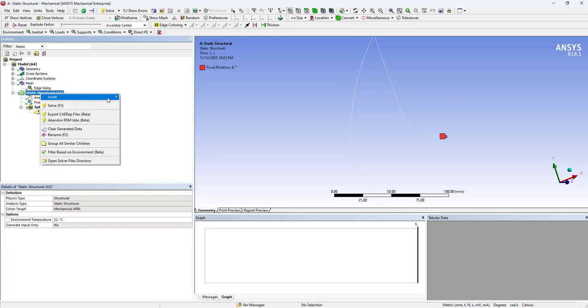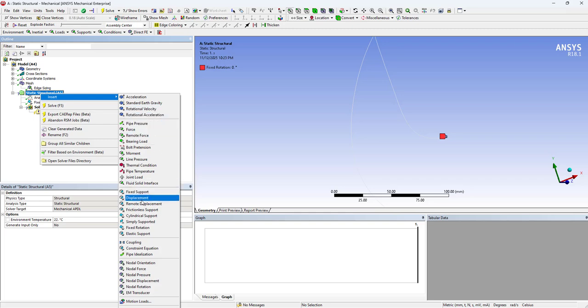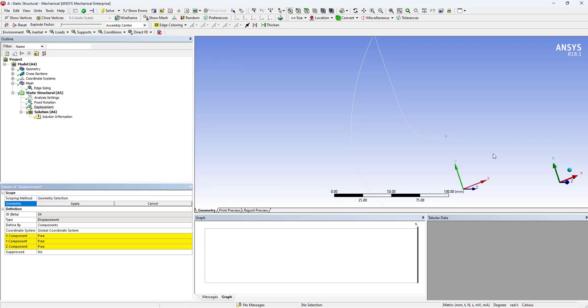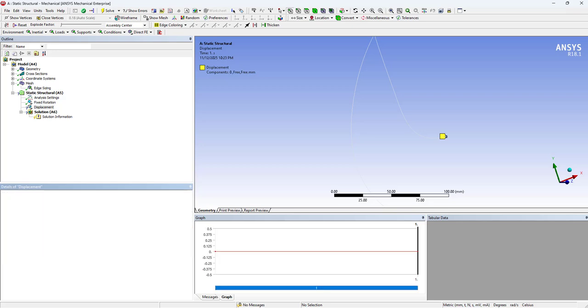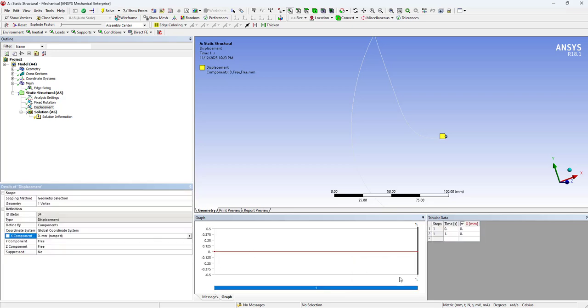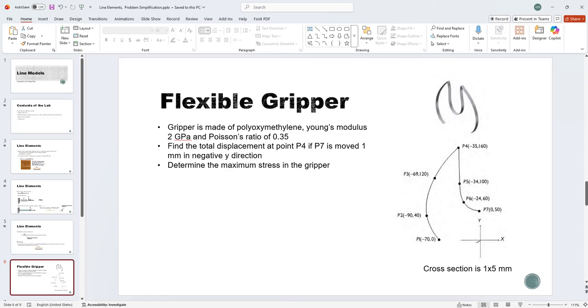The second condition is the displacement one at the same edge. Here the displacement in x direction is set to fixed or 0, and as a boundary condition, we are changing the position of this point P7 by 1 millimeter.